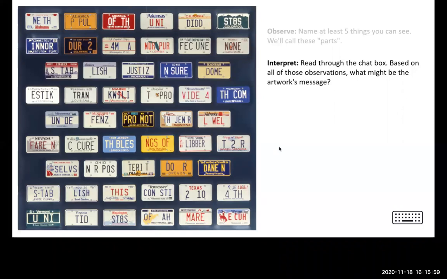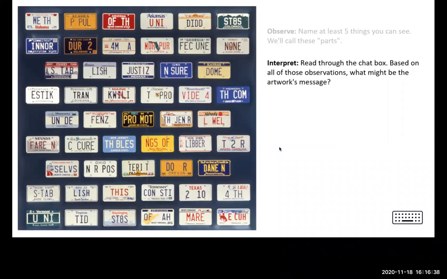Julianne's adding, using license plate to unify brings the idea of the open road that connects us. So that's an important component that's a little bit hard to read in this reproduction, but if you've seen it in real life, this immense sized artwork is in fact in the shape of an interstate highway sign with those curved corners that Christy, who's seen it before in person, might have noticed. And it's that green of an interstate highway sign, but it's in fact this kind of plush vinyl, right? Like the seat in a car, in the Volvo station wagon that I grew up driving in, for instance, that got super hot in the Virginia July.